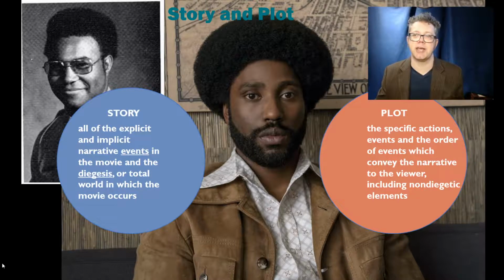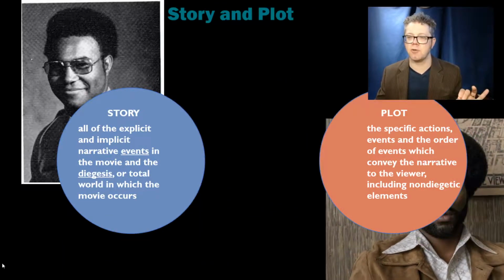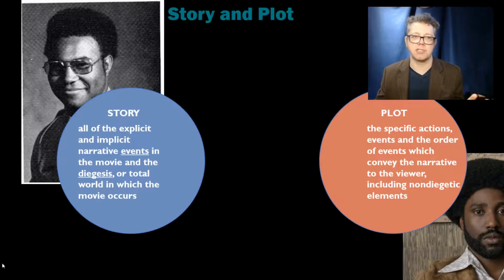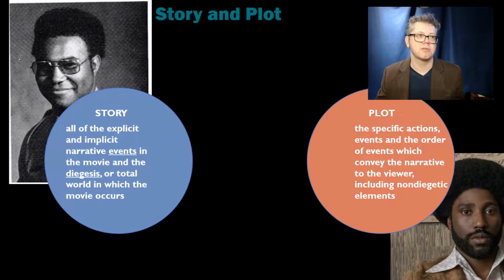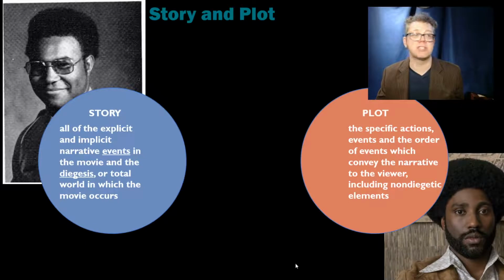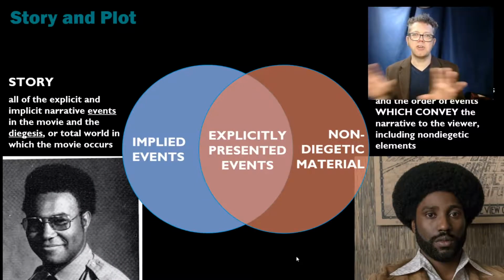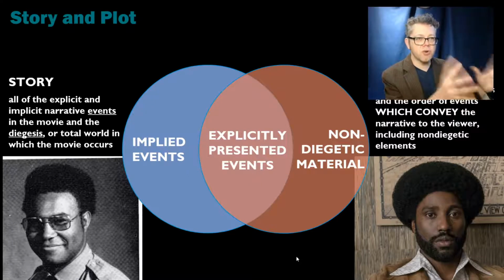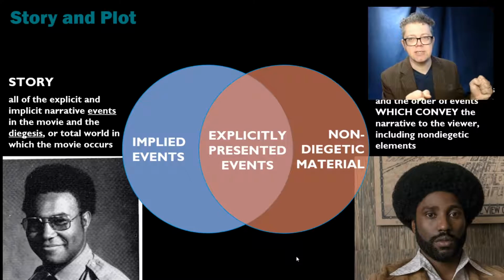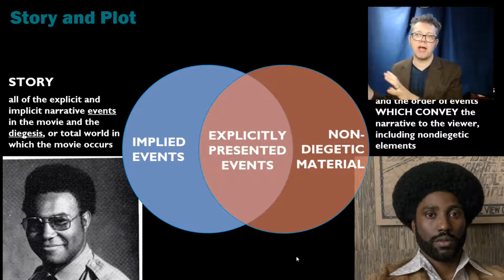including non-diegetic elements. And what I have here in terms of image is the real Ron Stallworth, and then John David Washington as Ron Stallworth. I guess contrasting those, because one is the story in a sense, and the other is the plot. And these overlap when it comes to film. We have the story and all of its implied events. We have the plot, which can be elements of the story, but also non-diegetic material.